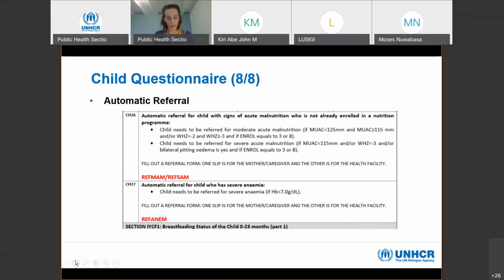If you look now at the bottom of this slide, you can see that after section child 3, we have section IYCF1, breastfeeding status of the child from 0 to 23 months, part 1. After the automatic referral for malnourished and or anemic children, it's the beginning of the IYCF questionnaire.